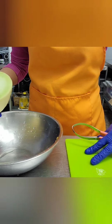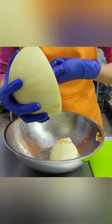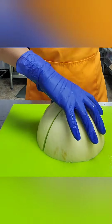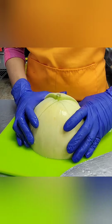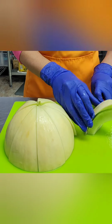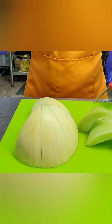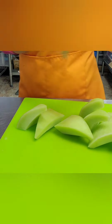I'm going to cut the honeydew just the same way as I cut the cantaloupe. Take off the seeds, cut the wedges. You should get 8 per half. You can end up getting more with honeydew sometimes just because it tends to be a bigger melon. And if you just cut it the way I'm cutting it right now, it actually tends to be a lot bigger than the cantaloupe. So sometimes I do take those quarters and I cut them into 3 instead of cutting them in half. But in this case, I've just cut it in half, so I have 8 wedges as well for the honeydew.